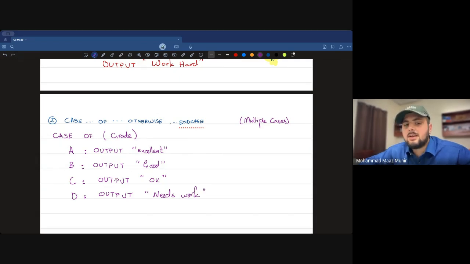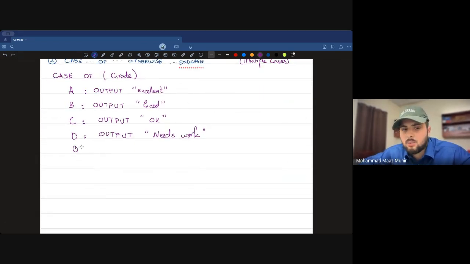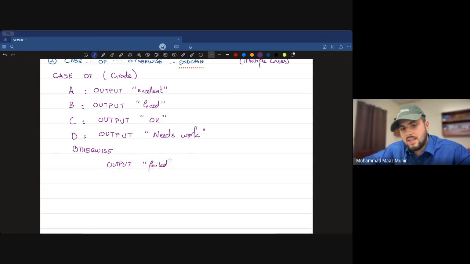Otherwise, if it's any grade below that, then what I want you to do is just output that you failed: OUTPUT "Failed". And in the end, ENDCASE, which goes directly below the starting point.